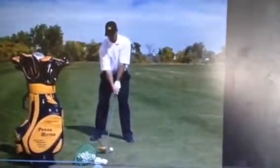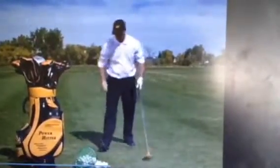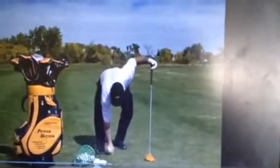So here we go. We'll take it up to the top. We're here. We'll go 1, 2, 3, and on 3, we're going to hit the ball. So it's 1, 2, 3. And it goes right down our target line. And that's a great drill to practice with the power hitter. Call it the downswing drill.